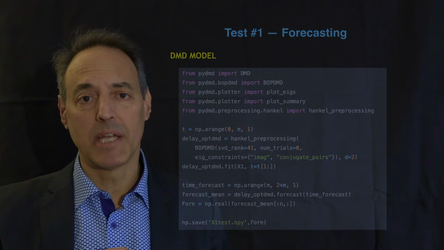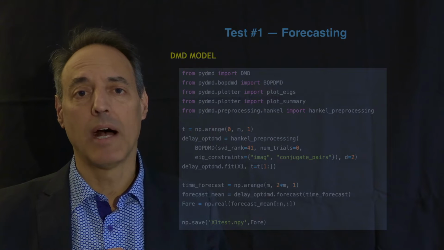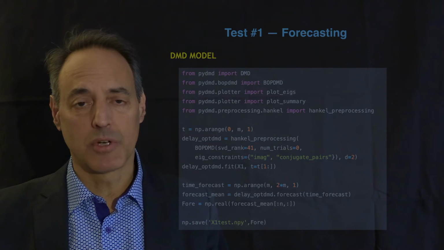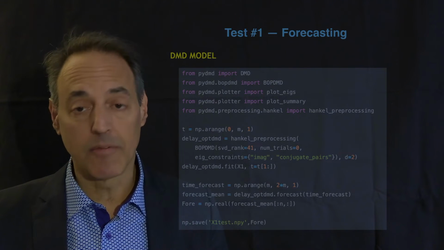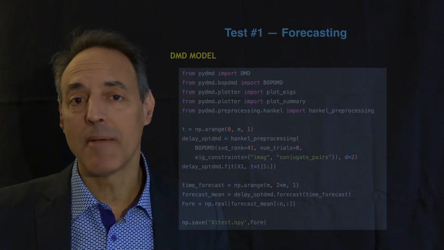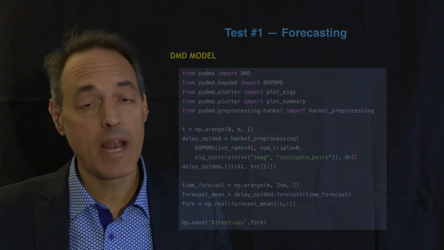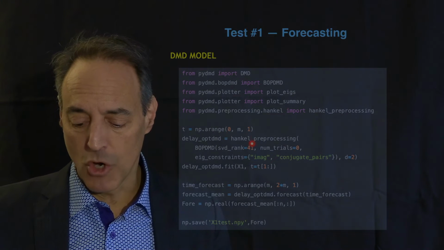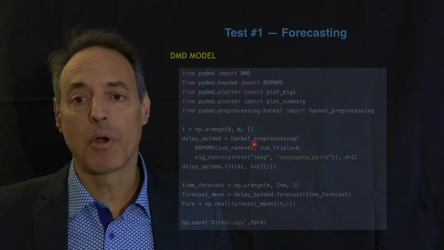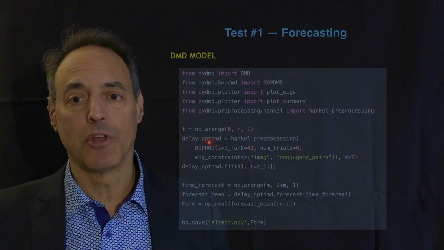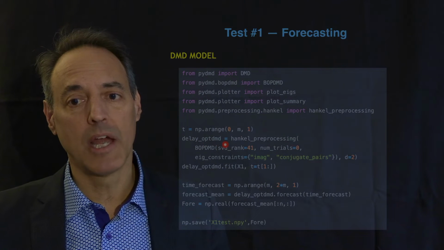And the time delay embedding is really important, especially if you have standing wave structures inside of your data set itself. So this is the new example 1 out of the PyDMD package, and so I'm just using it here right out of the box essentially. So we're going to use this Hankel pre-processing. It's got one delay, and we're using optimized DMD. This is why we're calling it delay opt DMD.